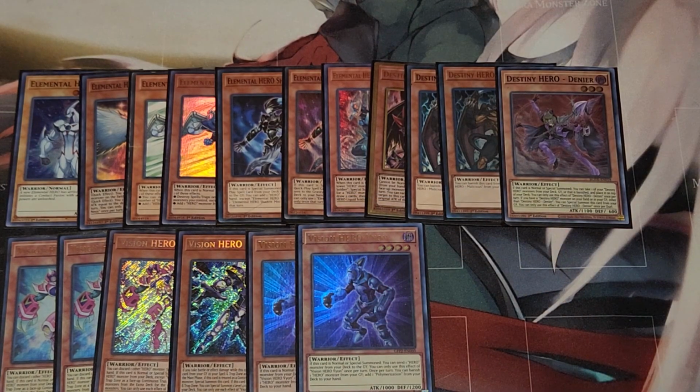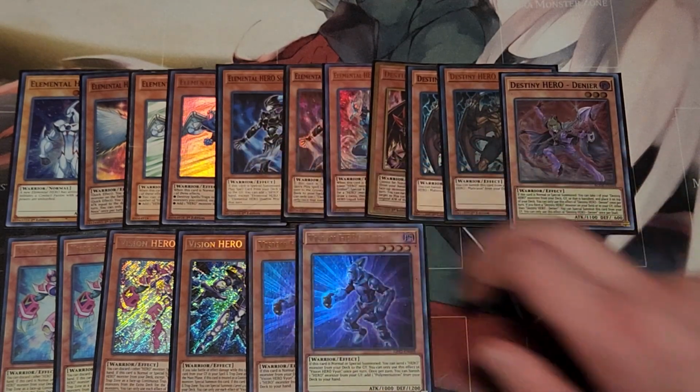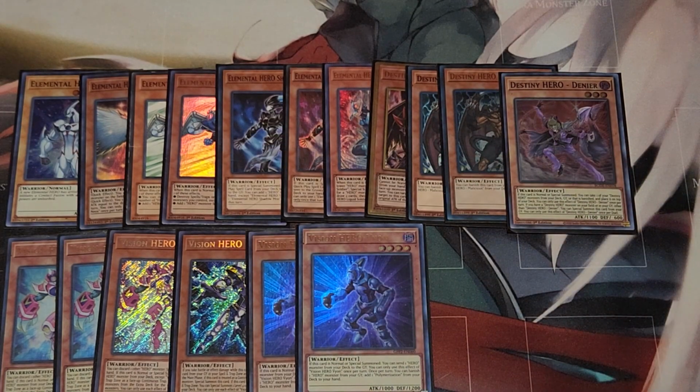Vion is absolutely fantastic, since whenever he is normal or special summoned, you can send one Hero monster from your deck to your graveyard, which will usually be Malicious, Denier, or Shadow Mist. So that's very solid. And on top of that, you can banish one Hero monster in the graveyard in order to add Polymerization from your deck to your hand, which again, that's really good.